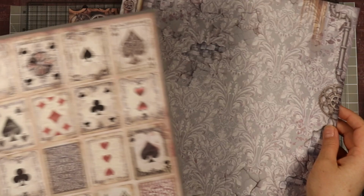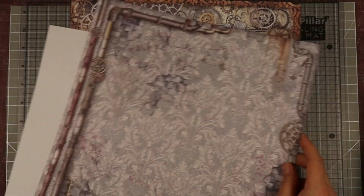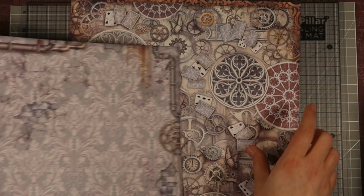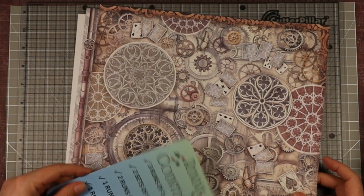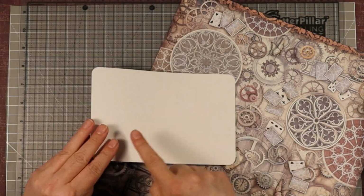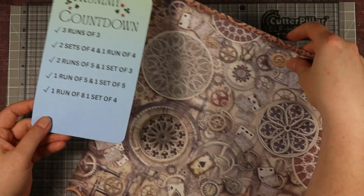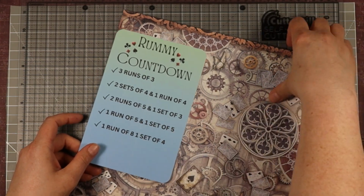This is going to be for my front cover, and this will be for the inside of my cover, and then this will be for the backs of my cards. So that's what we'll do. All right, so I'm going to apply adhesive to the backs of this and glue it onto this paper and get it cut out. Okay, we'll do that and I'll be right back.